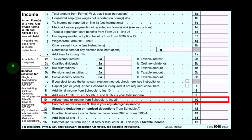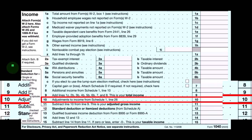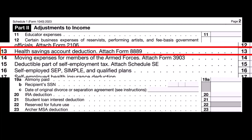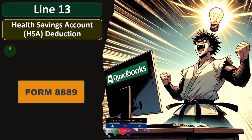On the first page of Form 1040, we're looking at line number 10, adjustments to income from Schedule 1. Here is Schedule 1, Part II, which is the adjustments to income. We're focused on line 13, which is the health savings account deduction — you can attach Form 8889. You can also look at the instructions for Form 8889 for more detail.